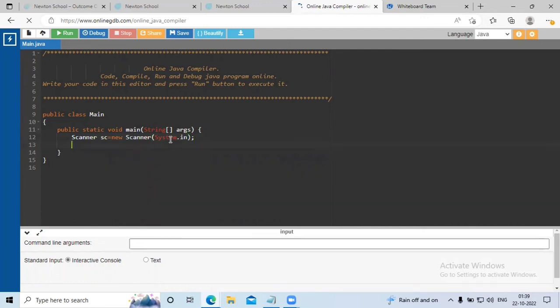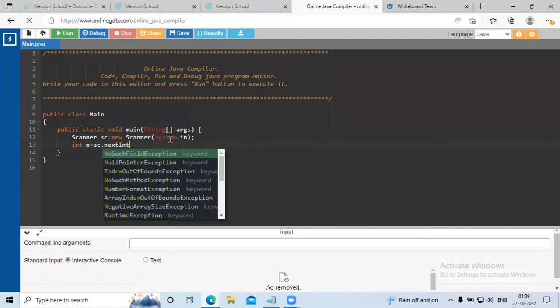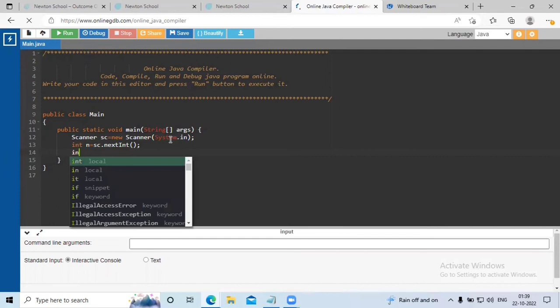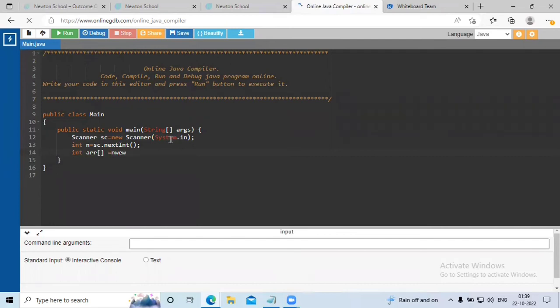Then we'll take one variable, integer n equals sc.nextInt. After that we'll declare one integer array equals new int, and we'll pass n into it.